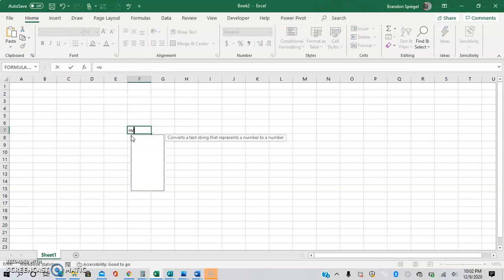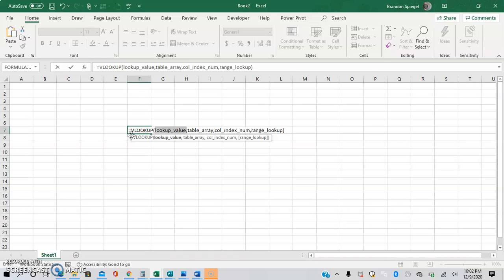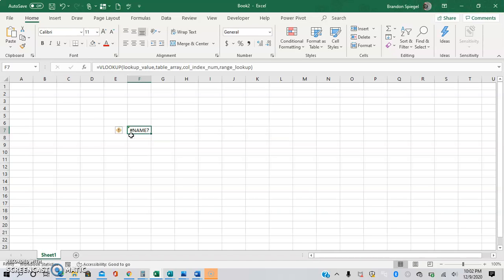Another cool thing, going back to VL Tab, is that you can actually make it to where all the arguments will automatically show up by pressing Control Shift A. As you can see, by doing that, all the arguments showed up. Now, if you just press Enter, it will give you a name error, right? Because none of the function has been filled in.